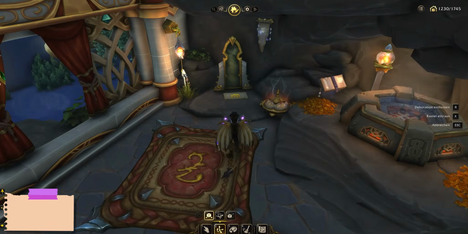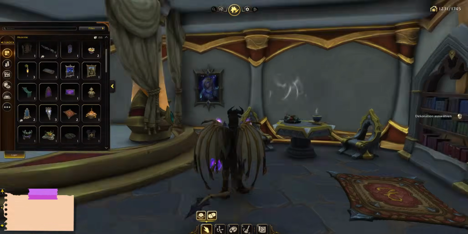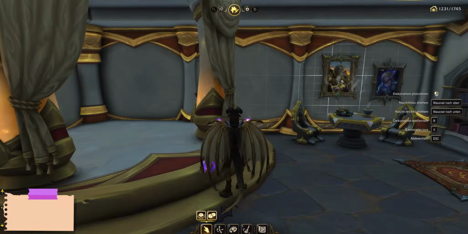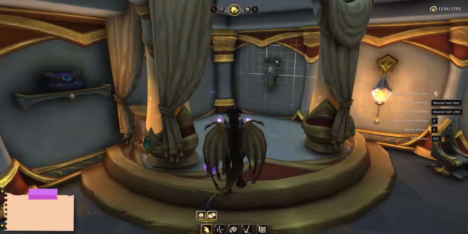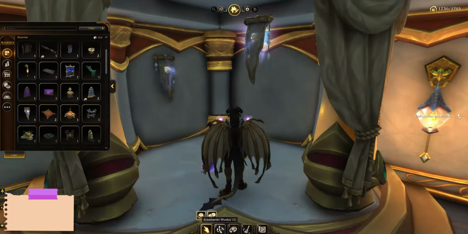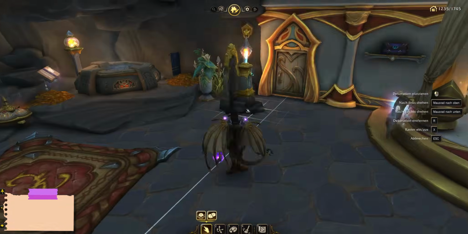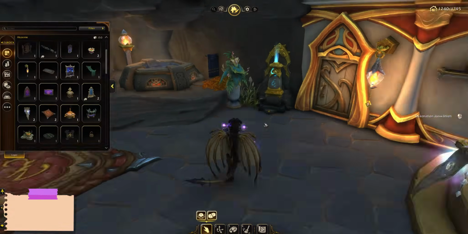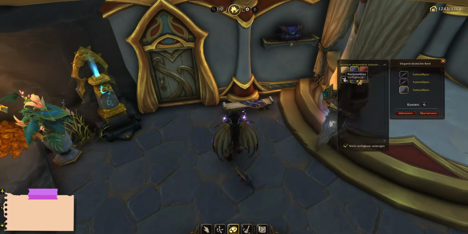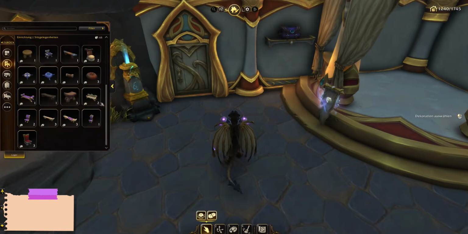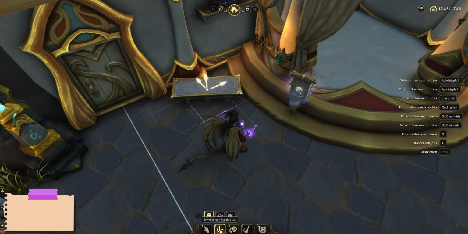which is totally fine. I am so glad she did this for me, and I did not have to buy the nesting bed off of the auction house, because actually on my server it's currently around 60k or something like that. So she was so kind and saved me a lot of money, and I promised I would craft her something as well to return the favor.